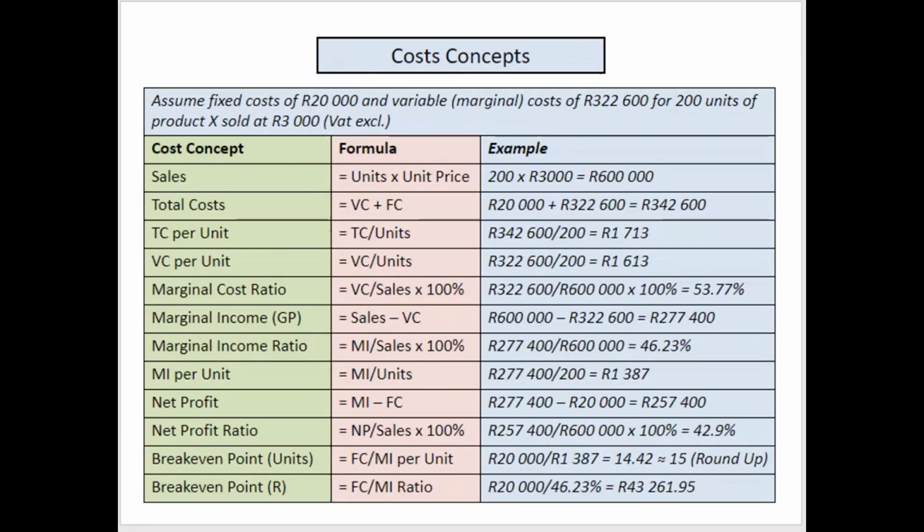Thank you. What I did is I went through the chapter and then I looked at all the cost concepts that we are supposed to know. The next column, the second, and I put that in the first column. Then the second column, I put down the formula to calculate that specific cost component. And then in the third column, I have given you an example.